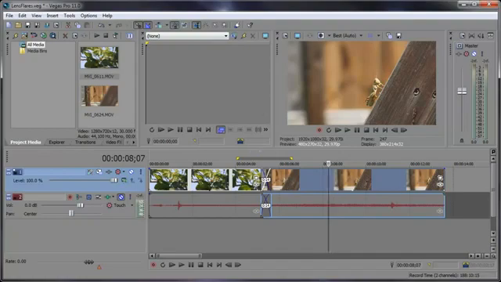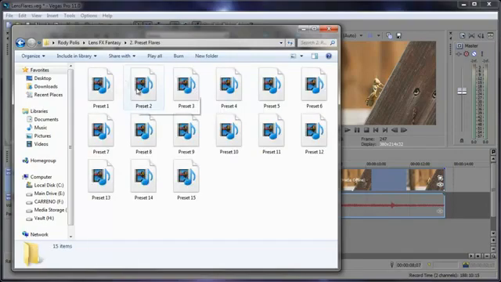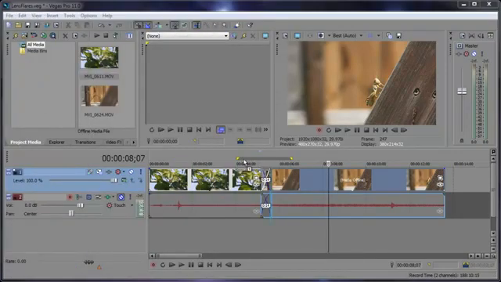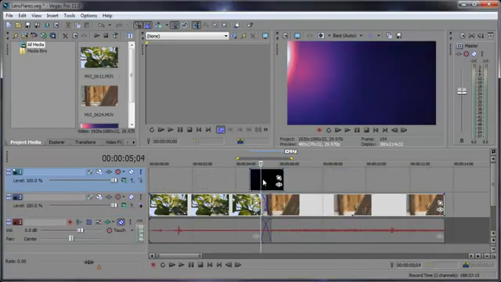Alright, so now we can go into the lens effects or lens flares, whichever you like. I'm going to go into the lens effects here, and of course, you can use your free alternative. I'm going to go into the preset flares just for this demonstration. I'm going to choose preset 2 and drag that in. Now you see we can either drag it in over the top of these tracks or inside the track. I want to drag it over the top, and this will make a new video track with that lens flare. So we can preview that and see how it looks.